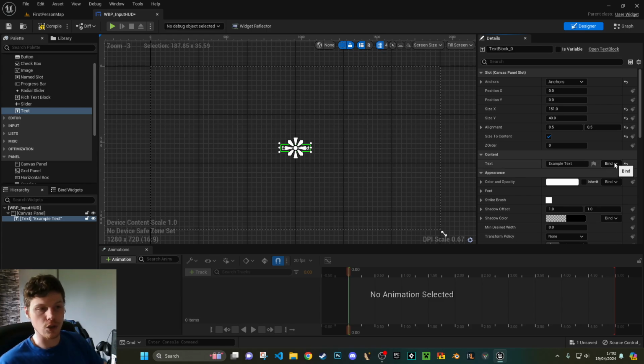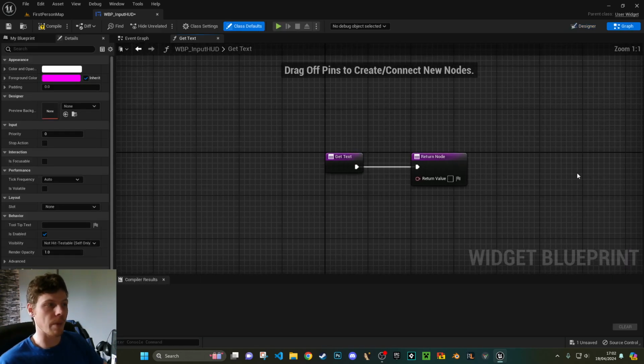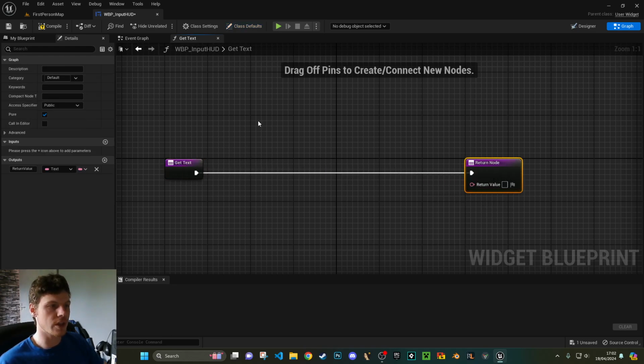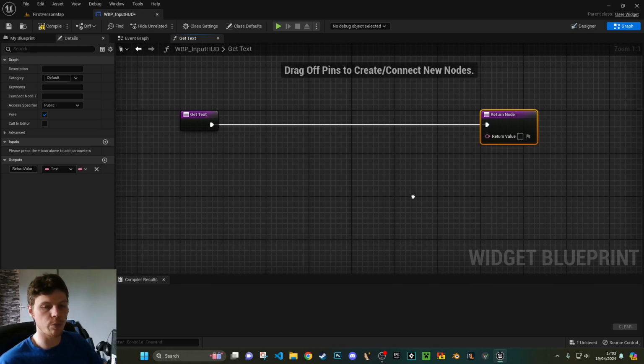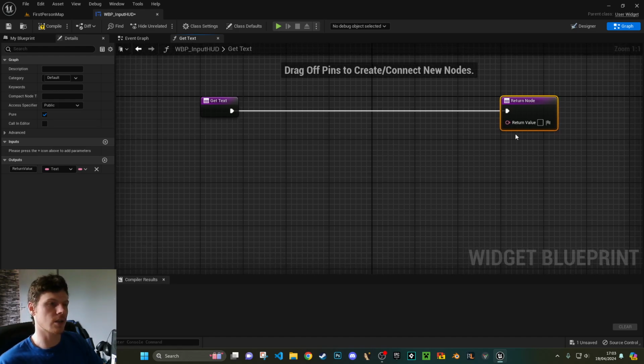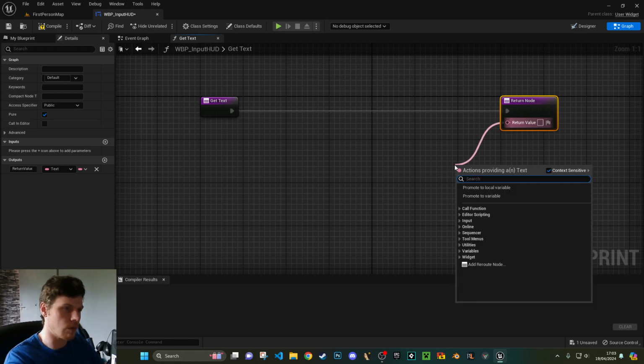However, we can also create the binding up front. Where your text content is here, we can press bind, create a binding. Basically what this does is it'll run this bit of Blueprint code to update the text in real time. Every time it sees a change, it'll run this constantly to look for changes and change that text. So I'm going to work backwards here, similarly to how I did in the original video.